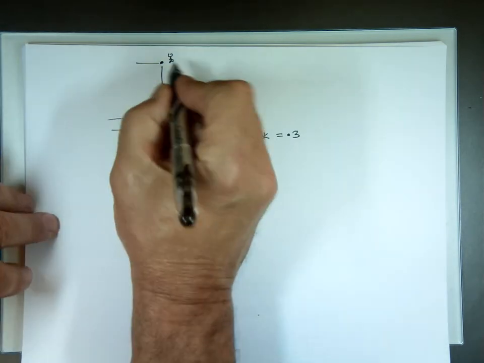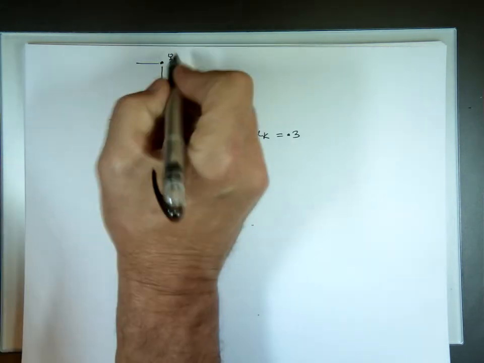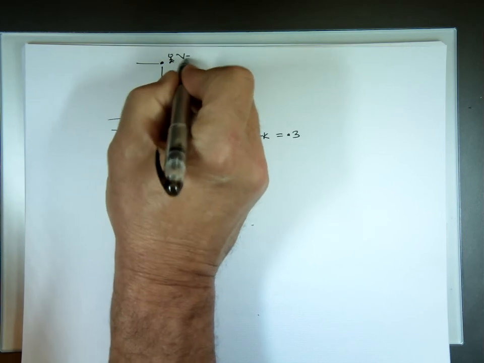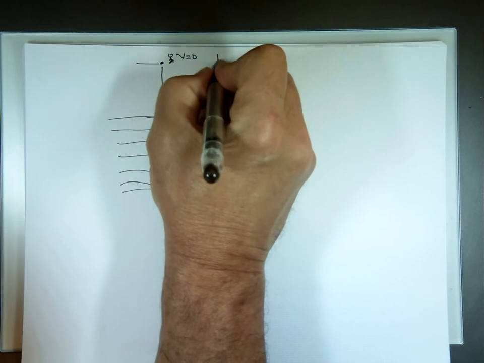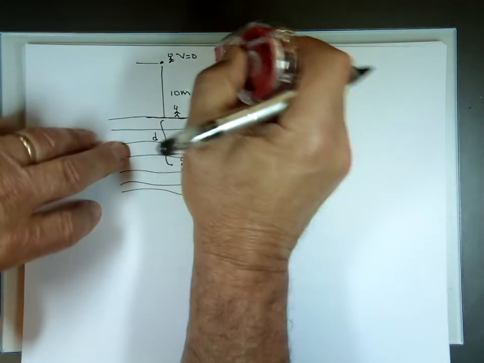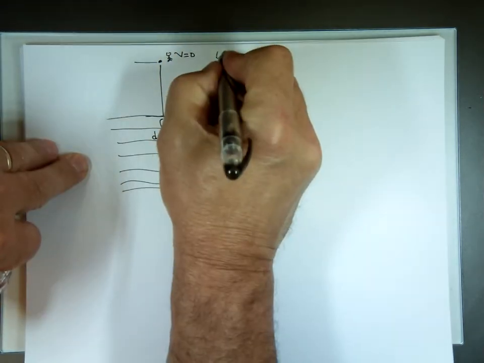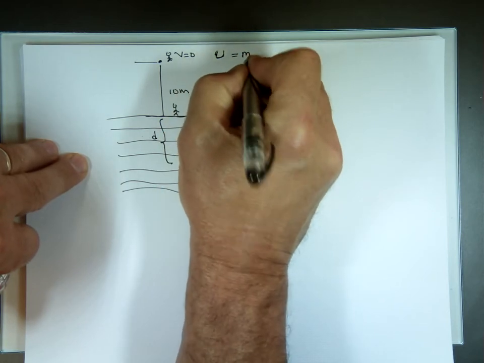What do I have on the top? Only potential energy. Why? Because that person stepped off the diving board, didn't jump up. So your velocity here is 0. So what do we have for potential energy at the top here? Oops, I don't use PE, I use U. It's mass times gravity times height.